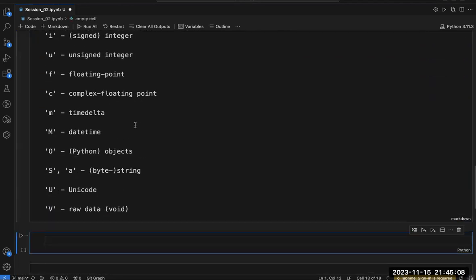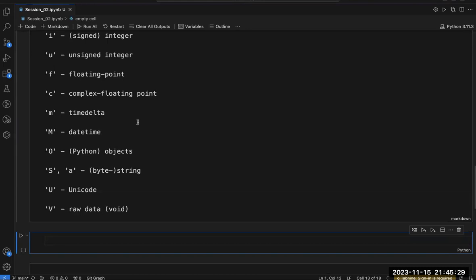If you go to the official site of NumPy, if you visit the official page of NumPy, you will get a list of all the built-in data types present inside NumPy. You will get a complete list of it.